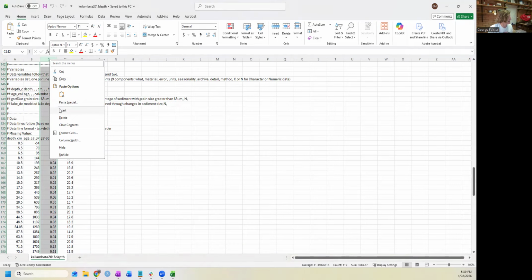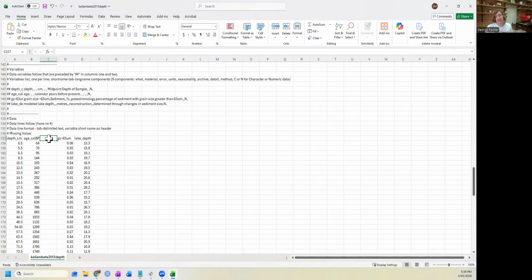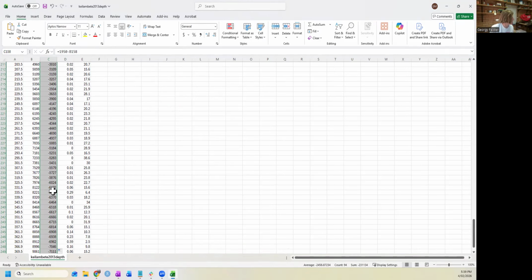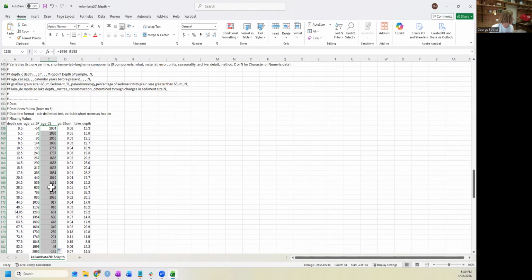This will make things easier later and make an age axis here that is in years CE. So I'm just going to call that CE. There we go. All right, so I've got my data.